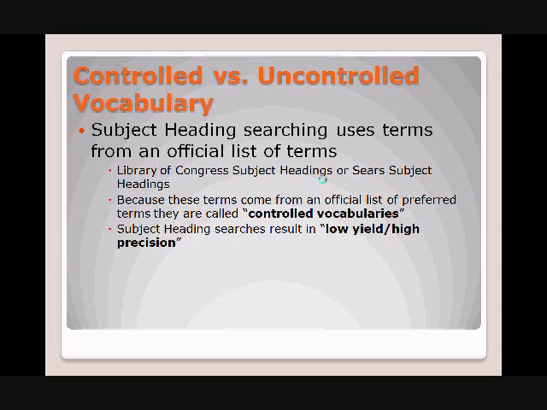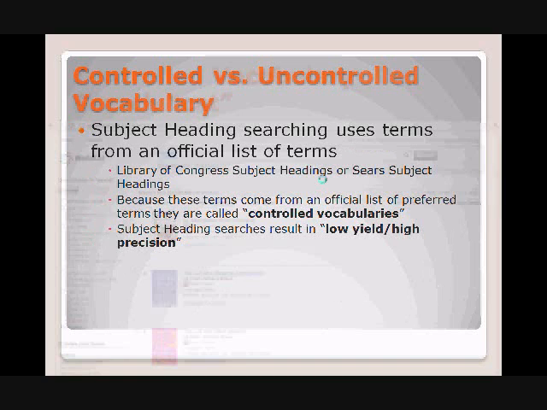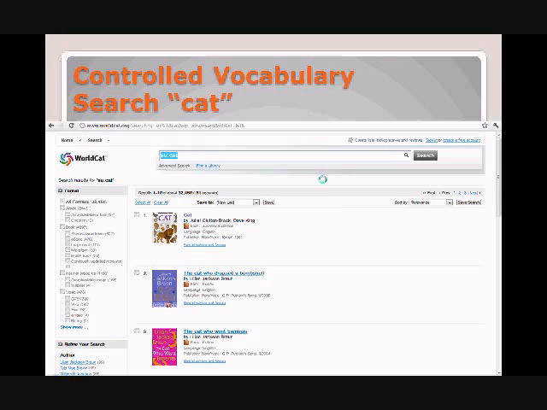And because these terms are an official list of preferred terms, they're called controlled vocabularies, and subject heading searches in library OPACs will result in what is called a low-yield, high-precision result, meaning that you will get fewer hits, but your hits will be more related to your search terms and what you are looking for. So, for example, we have a library catalog, WorldCat, and we want to search using the subject term cat.